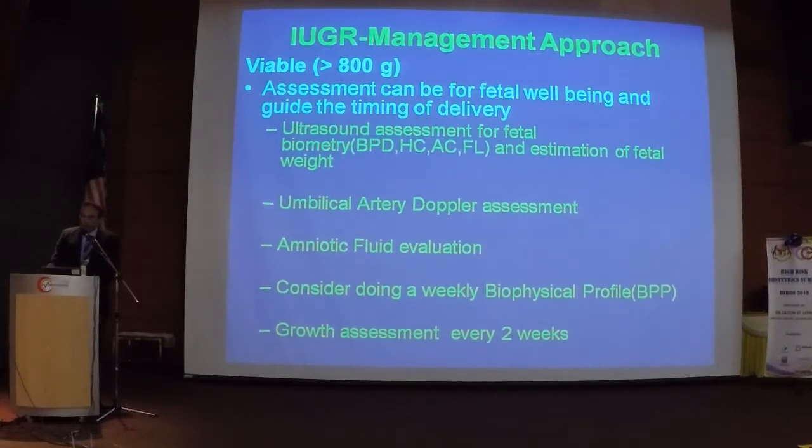So we need to do a proper assessment of fetal well-being, and this will guide us to the best time to deliver. That is why the decision to deliver in IUGR is individualized. There's no common rule on when you should deliver. So we usually monitor the baby by ultrasound parameters. We do the umbilical artery Doppler assessment. We do an amniotic fluid evaluation regularly. Certain centers do a biophysical profile. We don't really do it because it's too time consuming. And assessment is done every 2 weeks.